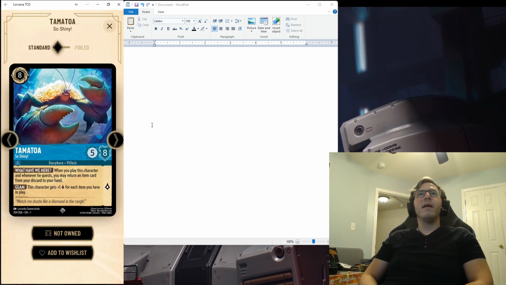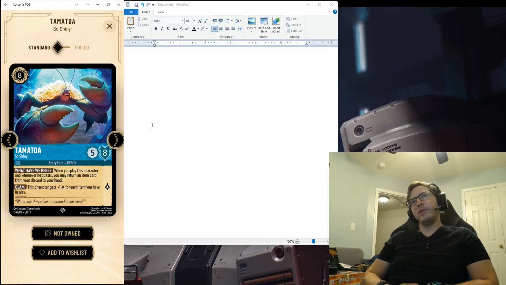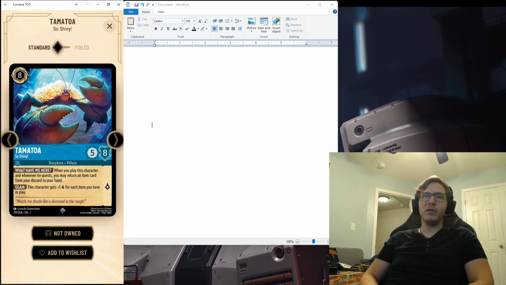Tamatoa, 8 drop, inkable, 5/8. What have we here? When you play this character, and whenever he quests, you may return an item card from your discard pile to your hand. Love recycling. Glam: this character gets +1 lore for each item you have in play. There's a world where you have like an 8, if you're just a heavy item deck and you're playing around the strategy of ramping and building into items and so on, generating an insane amount of lore with just Tamatoa.